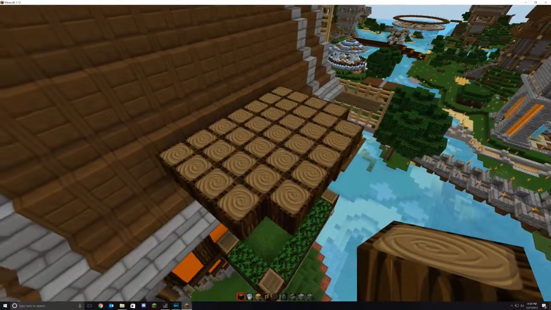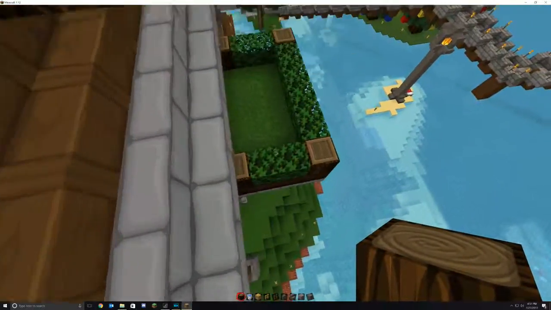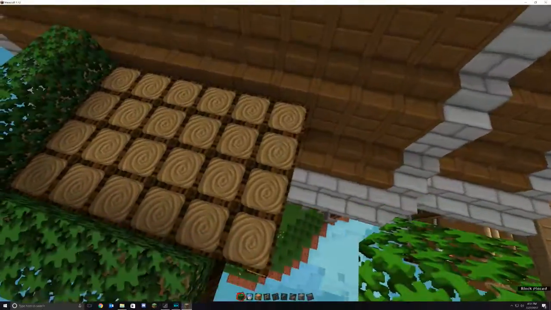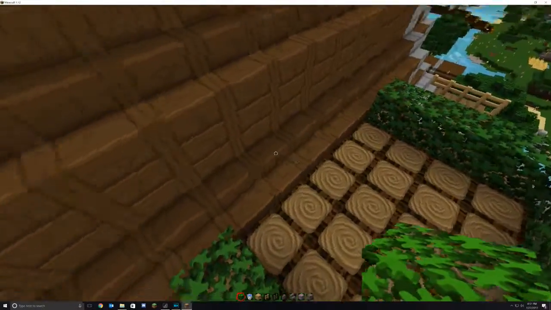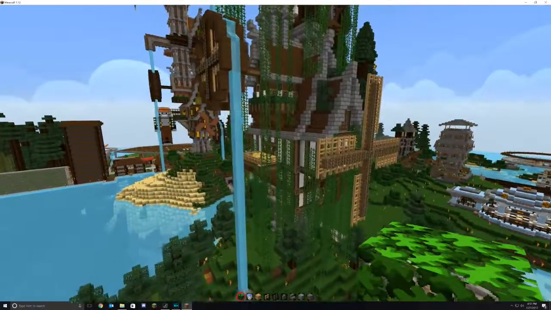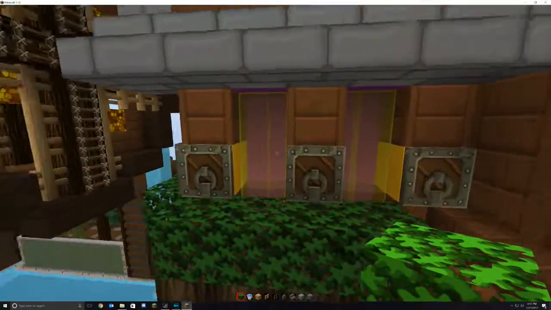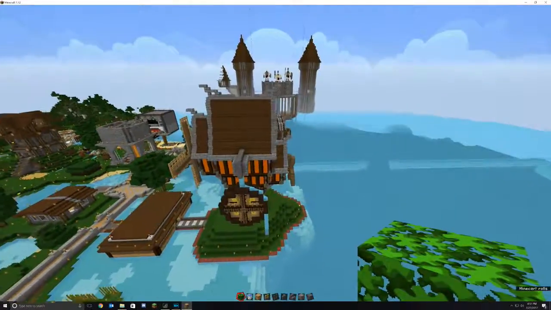Now, here's how this is going to look from the edges. It's going to be this, and then from here, though, we're going to have... I don't know if I should use logs or just planks for these walls. I guess I'm using planks with windows in between. So let's use, I guess, spruce planks.